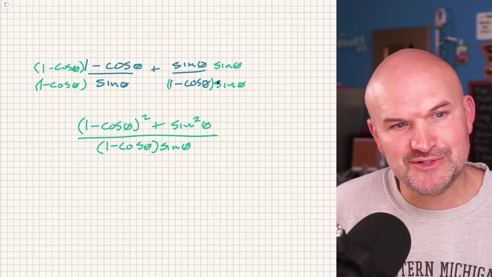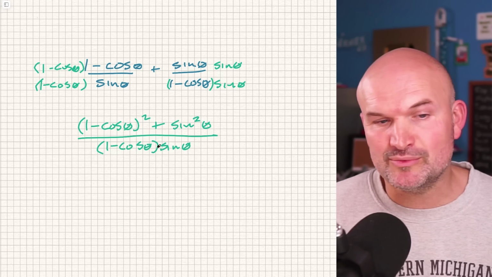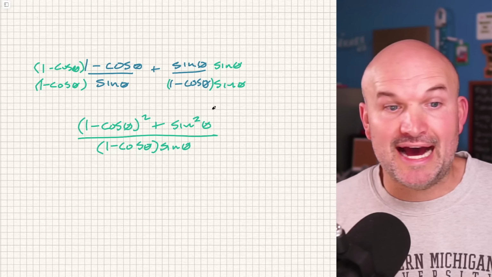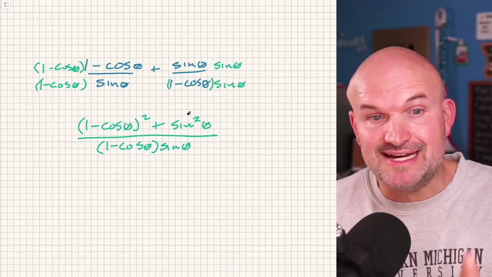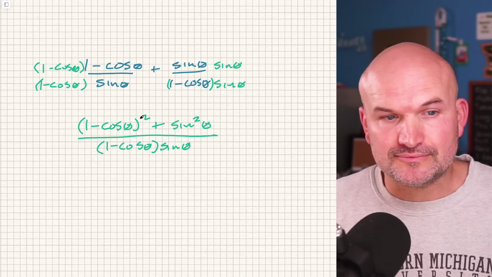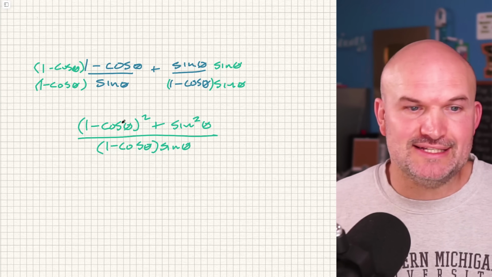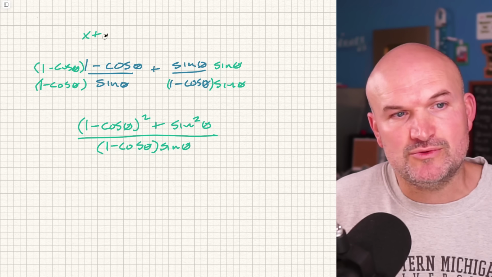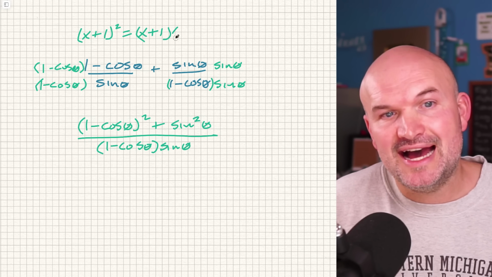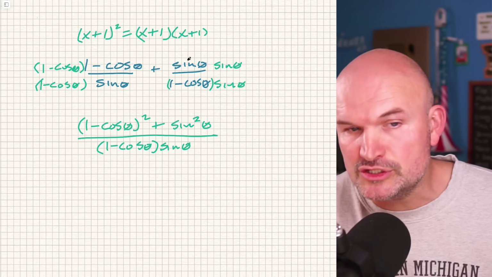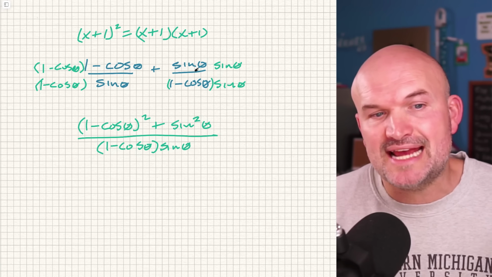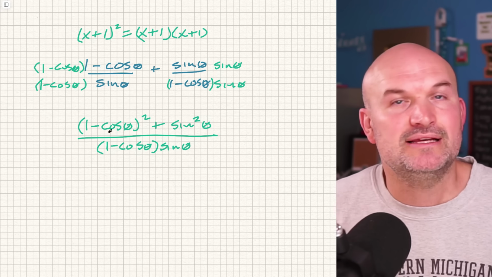Again, make sure you're introducing those parentheses, ladies and gentlemen. We don't want to rewrite this as 1 minus cosine of theta times sine of theta, okay? All right, I do recognize a cosine squared plus a sine squared is equal to 1, but I can't get that cosine squared unless I expand this, right? So hopefully you recognize that x plus 1 quantity squared means x plus 1 times x plus 1, meaning we need to do the distributive property. Or you could recognize that a binomial squared creates a perfect square trinomial, so you could easily multiply this out.